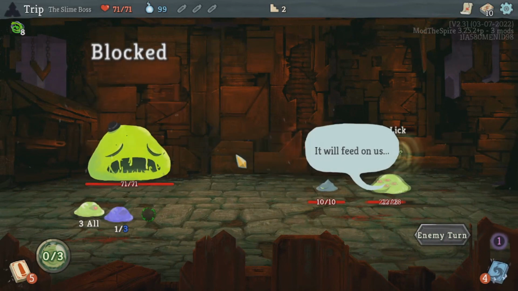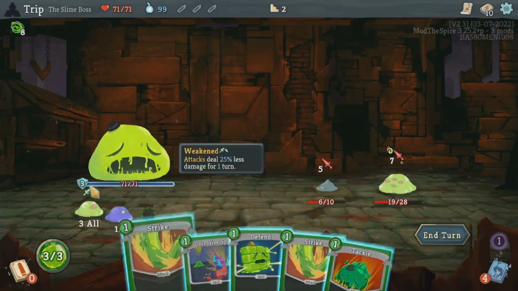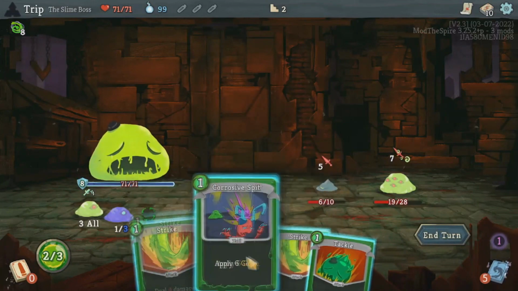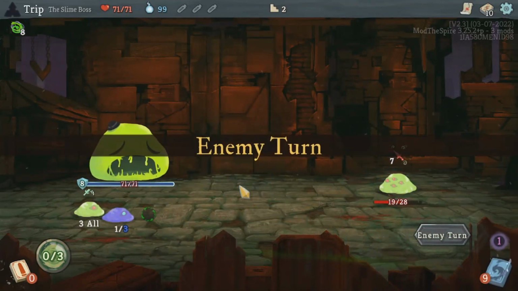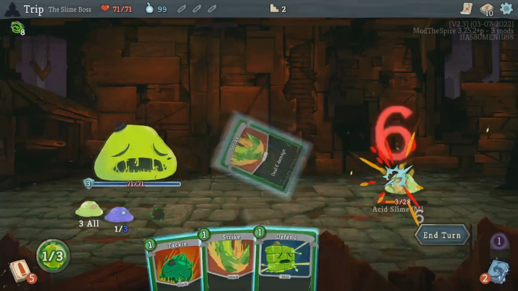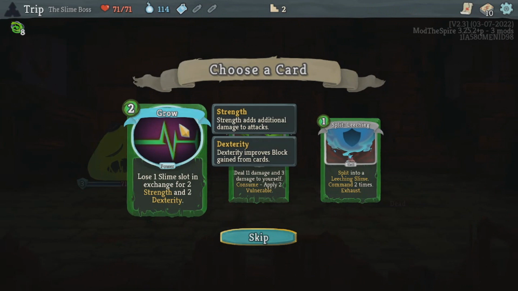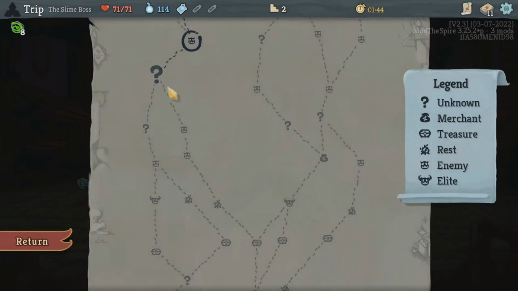I really like passive block in this game. So like here, that's 12 damage. I'm blocking for 3. Oh yeah, that passive block is preventing us from taking damage this turn, as you do. I'm really sad that OBS does not like Slay the Spire today. Grow. Lose 1 slime slot, exchange for 2 strength, 2 dex. Leeching slime. Sure. I like the little slime buddies.